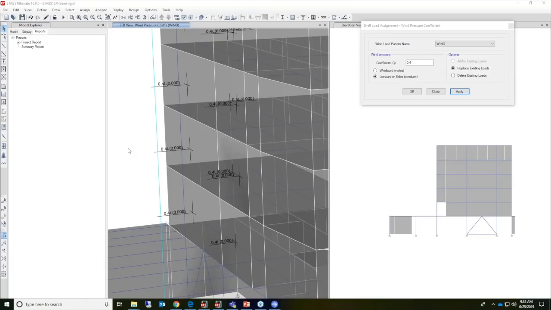So the load is applied with the particular force as well as a torsional moment to the center of mass, so that the actual application point is not changed.